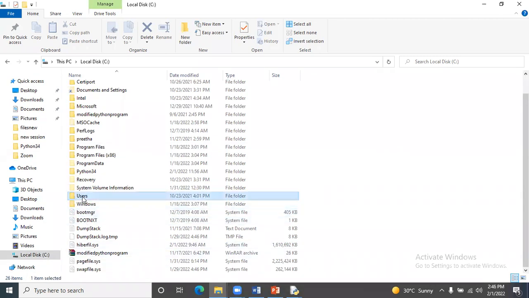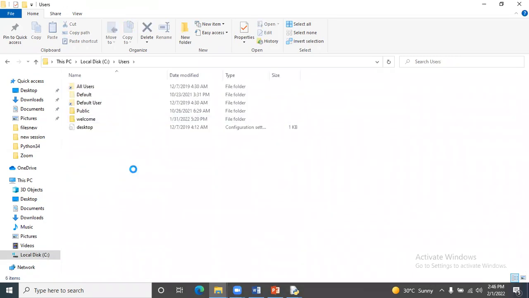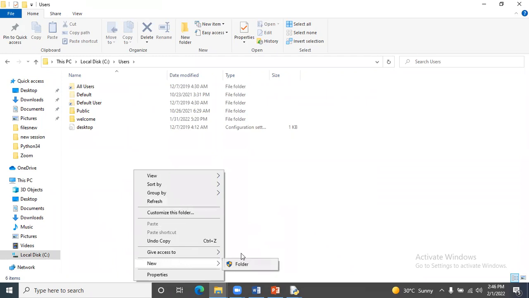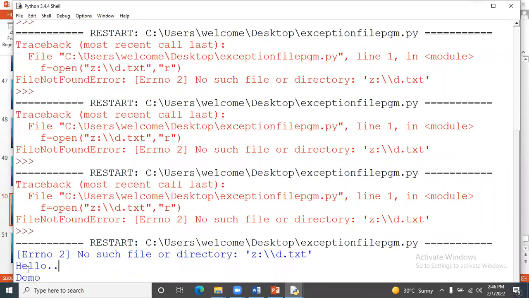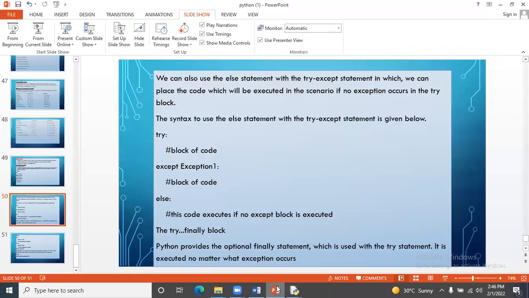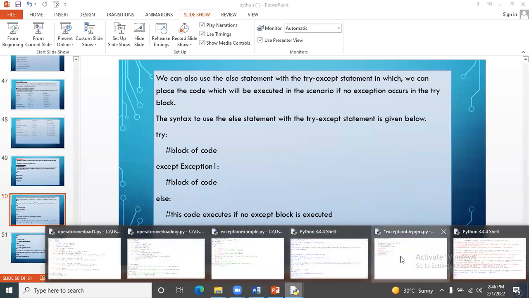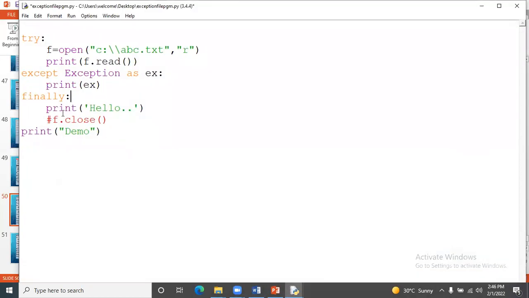So it is full restriction here. The point is, we can create a file there, then we can access it. And here, this finally I'm showing, it will execute always, doesn't matter whether the exception occurred or not. That is what I have shown you here. This program is not working. Why? Because there is a restriction. We don't have admin power. Because of that it is not showing.